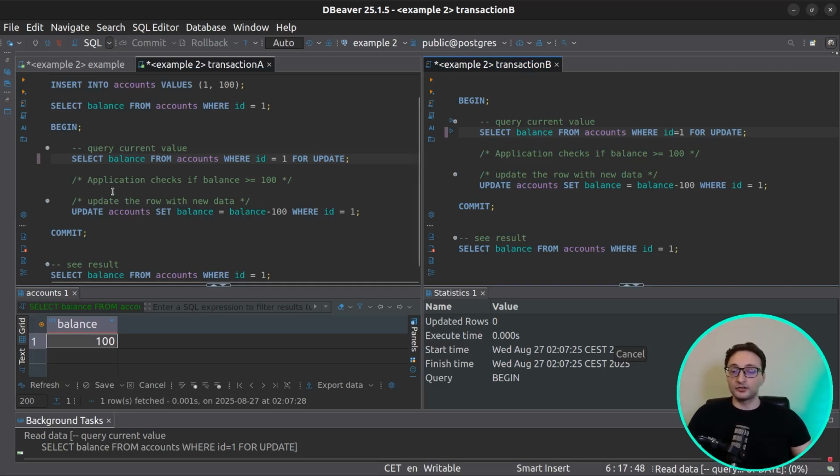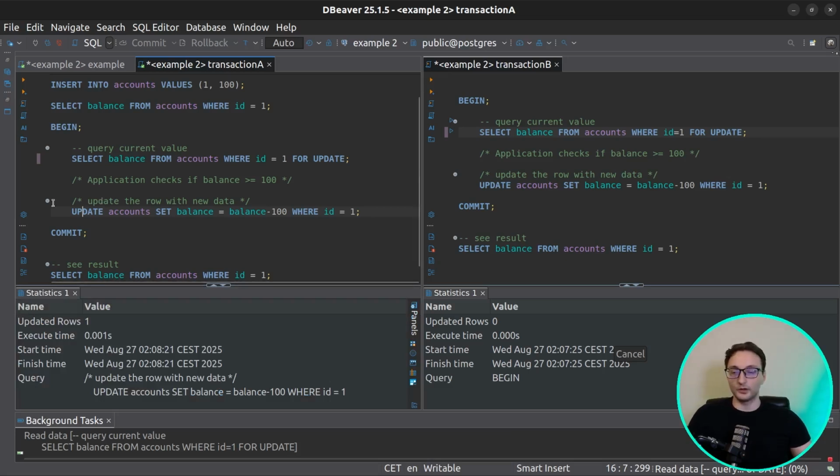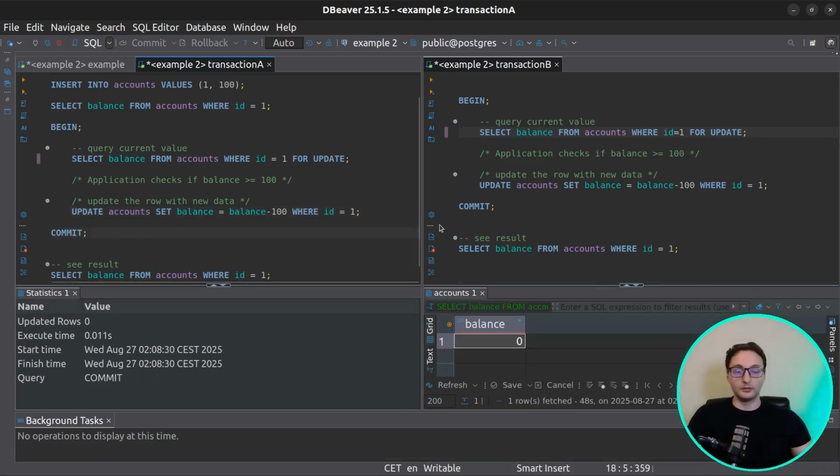So we can go ahead in transaction A and let's say the application does its thing, and then we update the row. So we do an update statement. Now, if I commit this transaction, you will notice that now we don't have any background tasks, which means that the select statement in transaction B is actually finished.